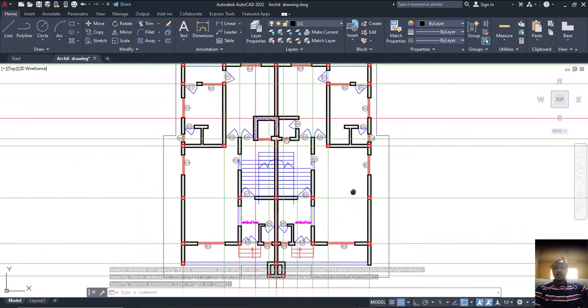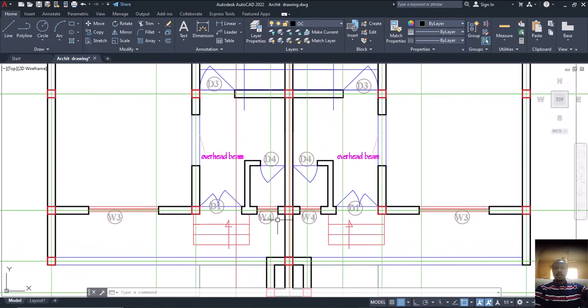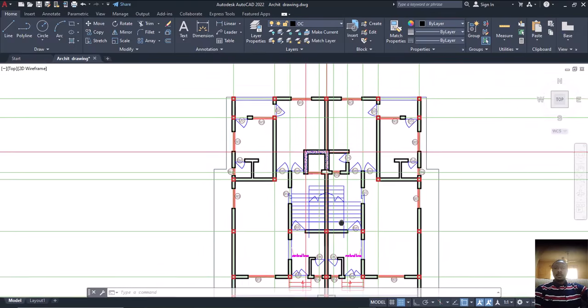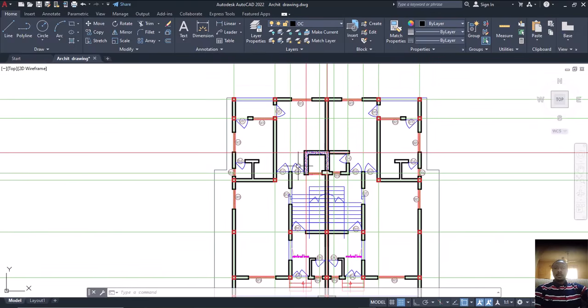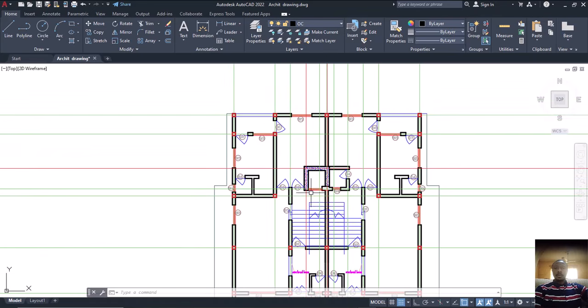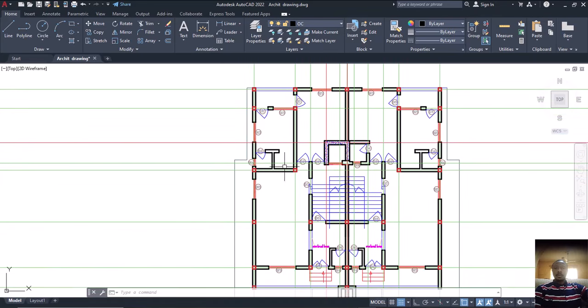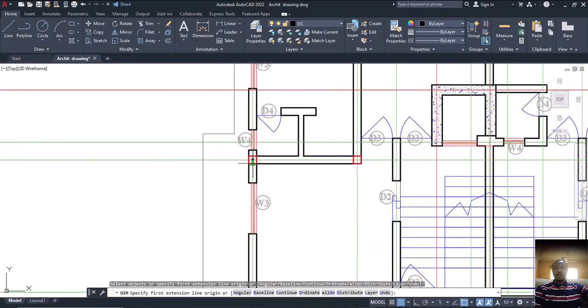And if you look at how we have positioned our columns, you discover that reasonably the number of columns is okay, because in this place we are going to be having a shear wall, this particular wall, to carry some of the beams. All right. But before then, if you can say yes, we have concluded, let's now confirm. If you look at this place, we are having a 7 point.